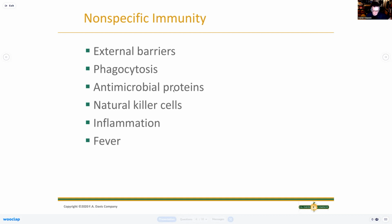So interferon, complement system, or complement proteins are proteins whose job is floating around the bloodstream to do non-specific immune functions. Complement proteins, big thing. They're usually circulating the blood inactively, and whenever an immune response gets triggered, they get activated. The way they destroy pathogens is they punch holes. They burrow holes, and that causes fluid to shift in and out of the cell wall of a virus or a bacterium or whatever, and that's just how they destroy things.